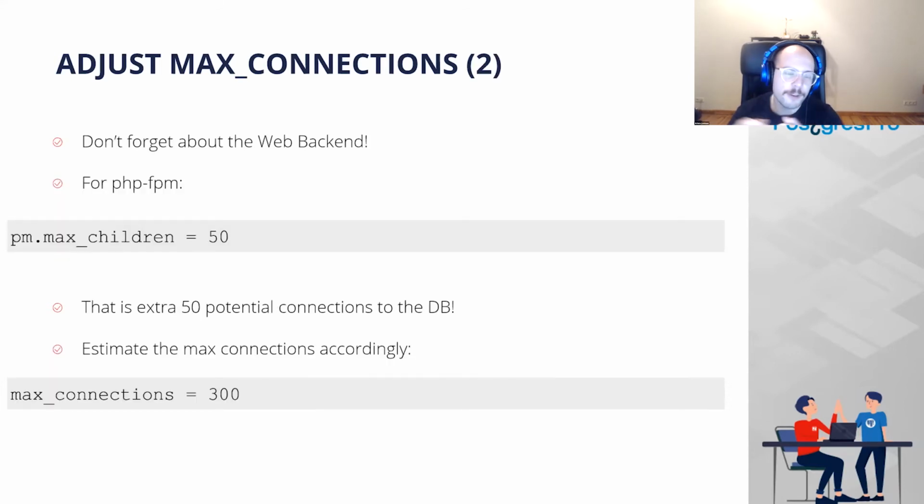And of course, what I forgot, the web backend. We also have our web backend, each session connecting to the database. So it's actually not low 200s currently, something like 250-ish connections to the database. So of course, we have reached that limit, and that's why we cannot communicate with it properly. So we need to increase this.